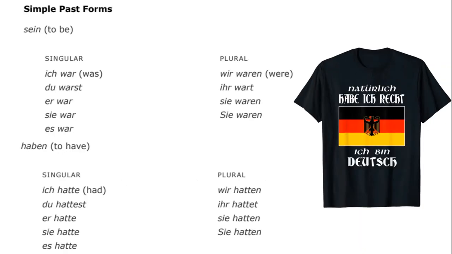Moving on to the past tense, whereas before our words started with B or I — 'ich bin,' 'er ist' — now we have another form. It becomes 'ich war,' 'du warst,' 'er war,' 'wir waren,' 'ihr wart,' 'sie waren,' etc. This is kind of like in English, where the past tense of 'be' is actually 'was.' Similarly, the simple past tense of 'haben' becomes 'ich hatte,' 'du hattest,' 'er hatte,' 'wir hatten,' 'ihr hattet,' 'sie hatten,' etc. — kind of like 'I had,' 'we had,' etc.